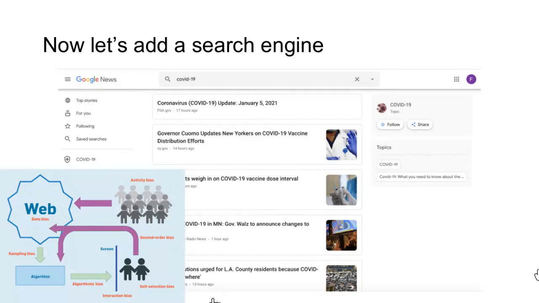That also brings up the interaction bias, which is maybe similar here. I might click on the first 5 results and ignore whatever comes afterwards. That's the bias that we could have in there. Sampling bias is also very clear. It might be that the search engine does not cover websites or sources that I might be interested in. At the same time, data bias might be here. In this case, being an American search engine, it seems to be very strongly focused on American sources.